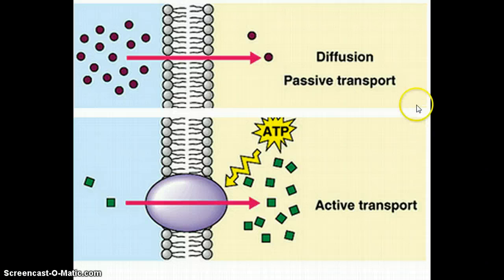Now let's compare passive transport, in which you have materials moving from a high concentration to a low concentration, with active transport. In active transport, materials are actually being pumped in from an area of low concentration, as you can see here, to an area of high concentration. So the fact that it's having to be pumped means that it requires energy, and that's what this ATP is right here. ATP is the energy molecule, which we'll talk about more later on in the semester.